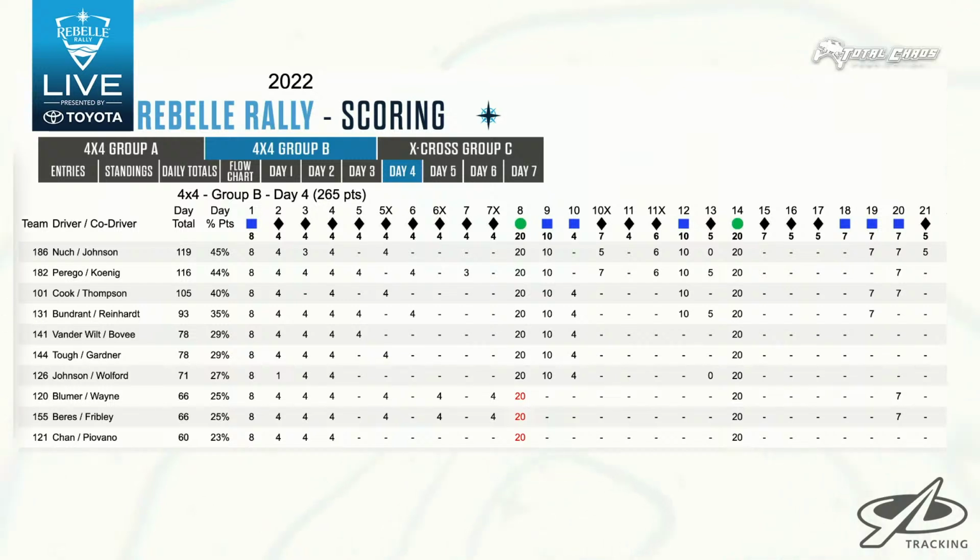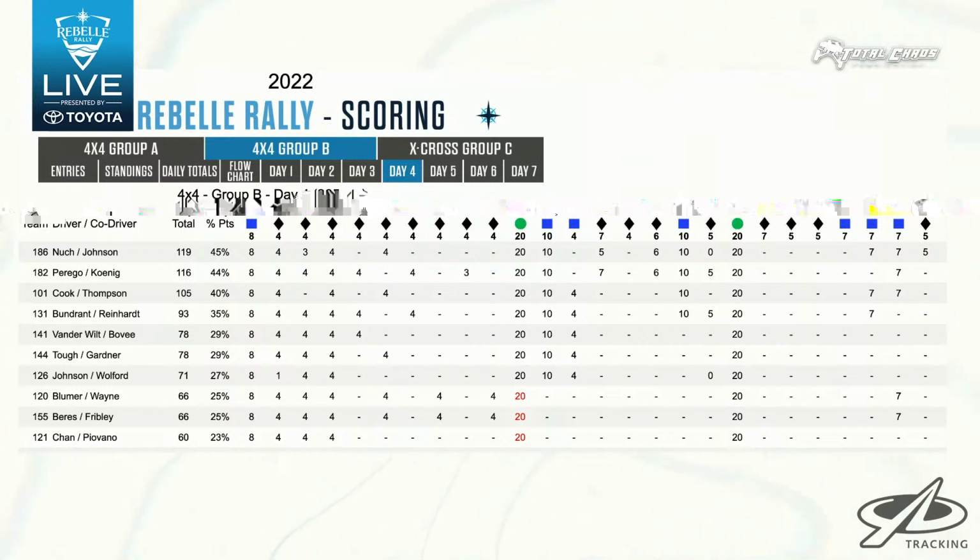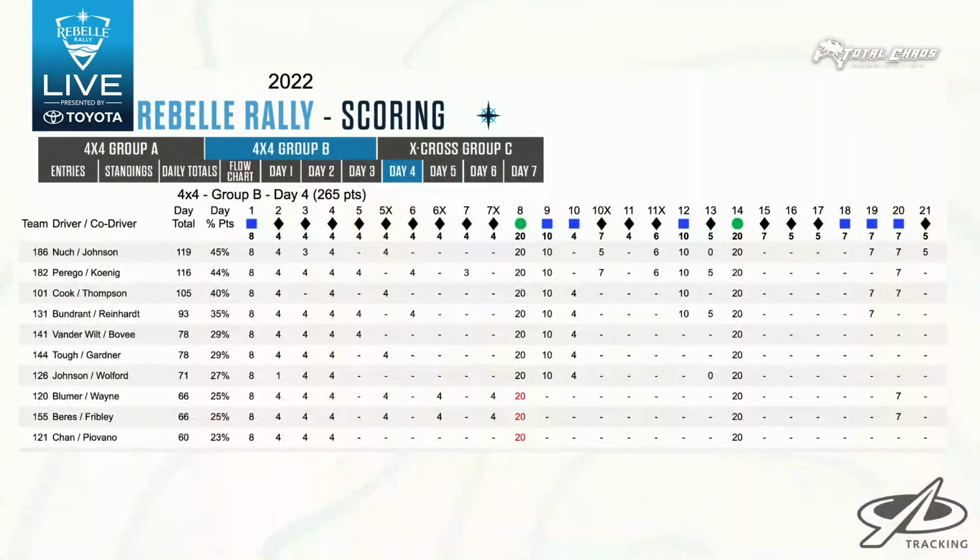You can see that they got the first one, sure, no problem. That was a blue. It was the start of the Enduro. It's right up the road. But 2, 3, and 4 were the easier ones in the Enduro. But 5, 6, and 7, and 5X, 6X, 7X, they're worth the same amount, but what the competitors were told is that the X checkpoints and the X route, that whole road book that they got, was harder driving but easier navigation. Yeah. Right?